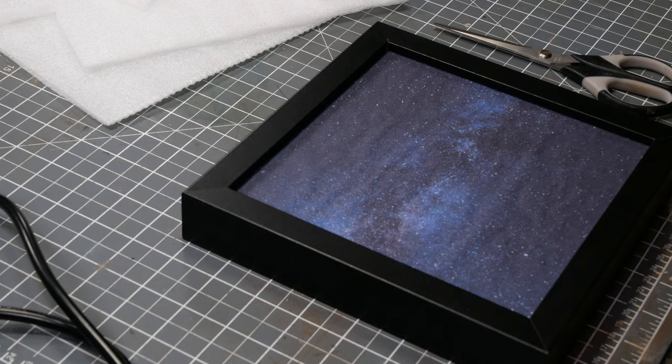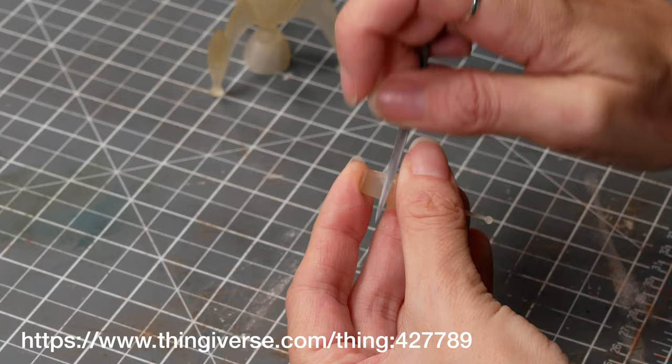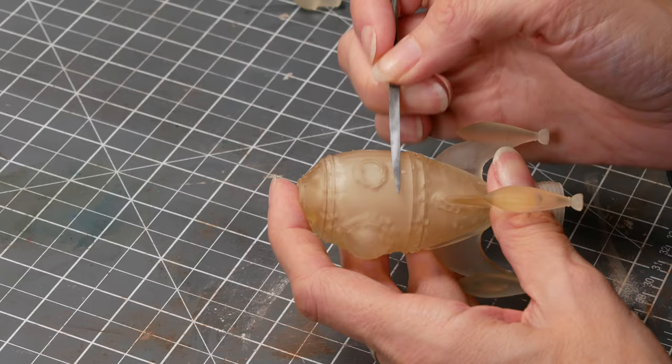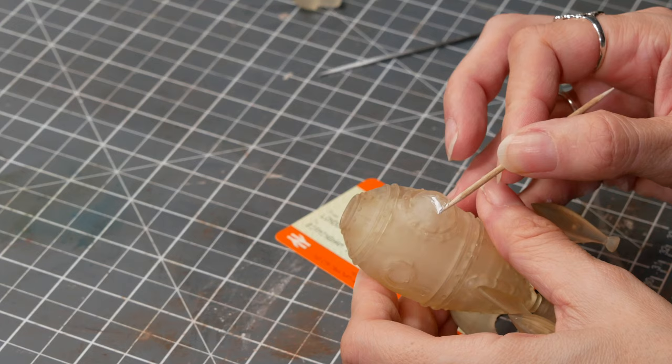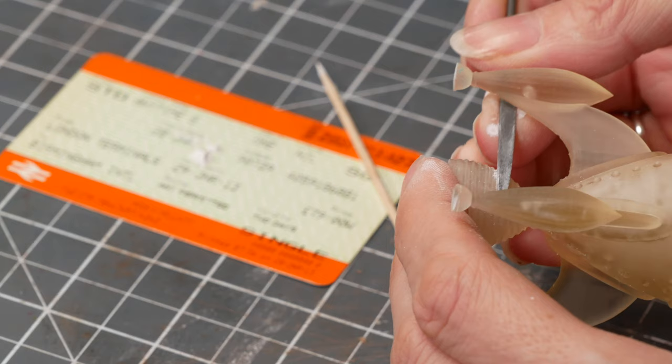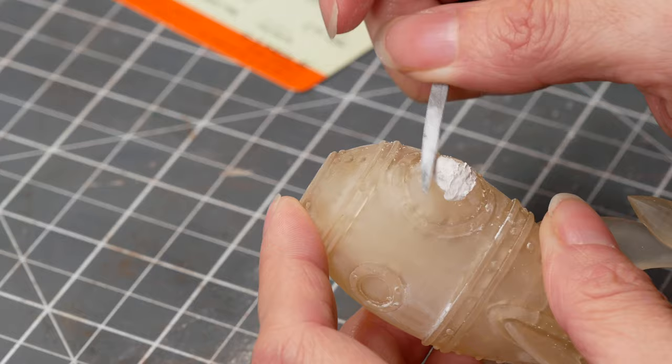Well, I still need to put my spaceship on there. I found this spaceship design on Thingiverse years ago. I've been looking for the perfect diorama for it, and I did print this out probably a couple years ago on my Anycubic Photon. It's been sat on the side—I'd snipped the supports and cured it but done nothing more. So I went through and did an initial pass. I don't find clear resin—I love printing with it, it's great to see stuff left in the bottom of the vat—but I struggle to see everything to clean up. I just cleaned all the visible nubs that I could find, put some putty on, waited for it to dry, and then filed that again.